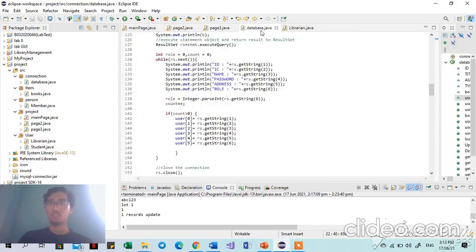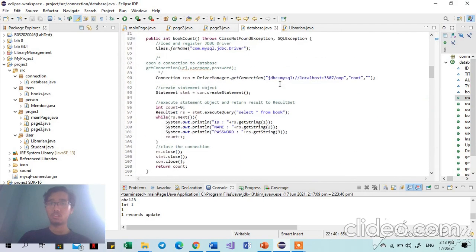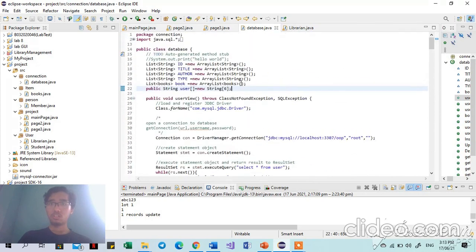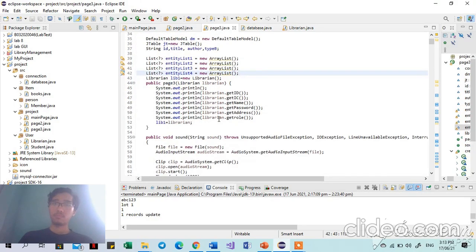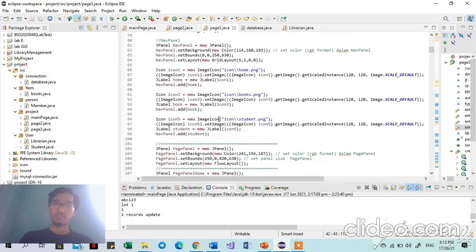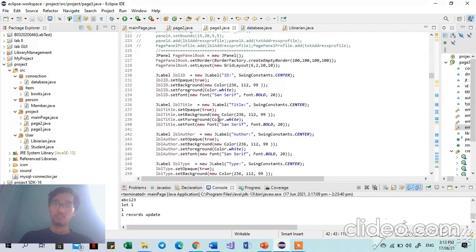As we can see in this, we input the value from the database to retrieve the books in the database, and we store in the list the ID, title, and author, and then we call it in the JTable.